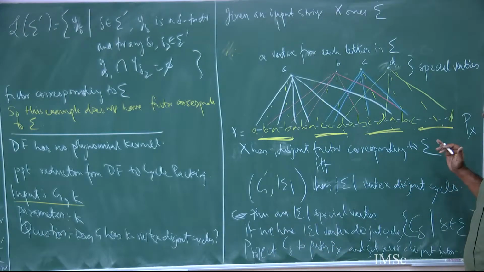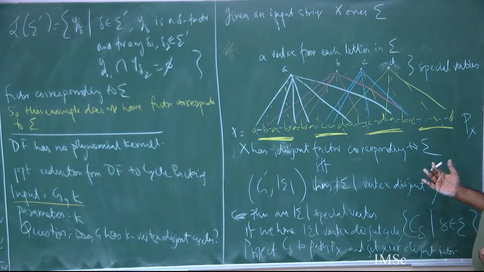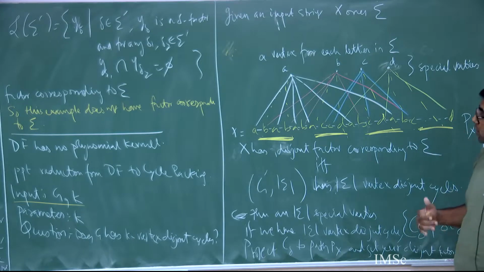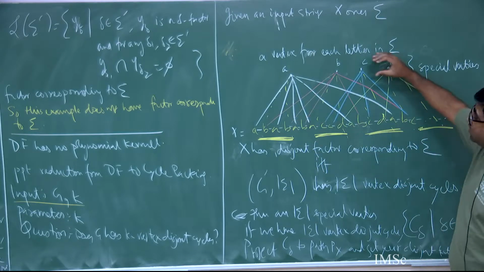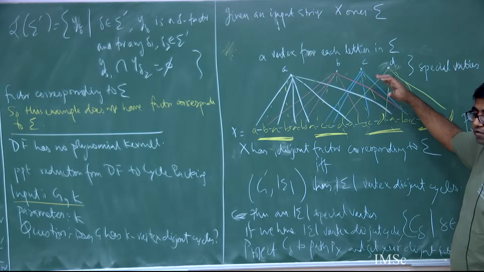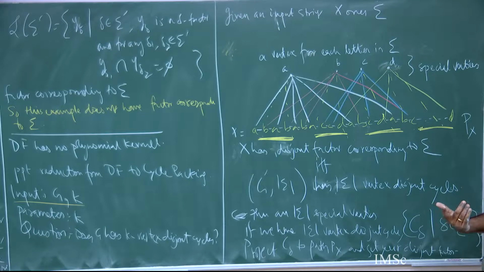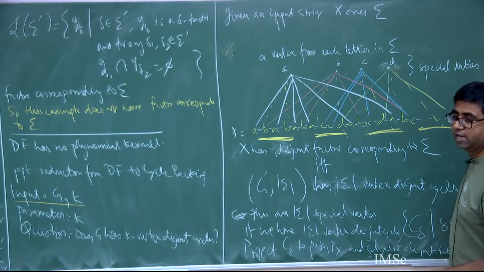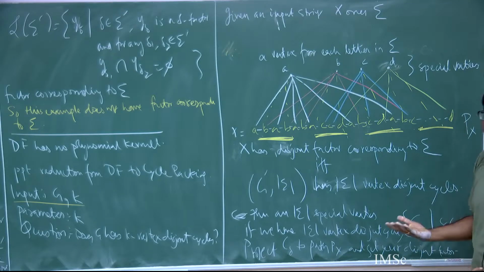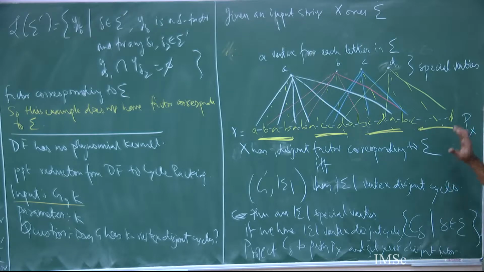So what does this instance tell us? This instance tells us that if at all there are hard instances of cycle packing, I mean there could be more, but definitely if we are trying to make a polynomial kernel, even on these kinds of instances, which is nothing but a path and some set of vertices, cycle packing does not have a polynomial kernel. So a natural strategy will be, is it possible for us to do some polynomial time kernelization procedure and boil down to these kinds of instances, and once we have boiled down to these, let's see how we can handle it and get a lossy kernel for these problems, okay? And that is the whole ball game for this.